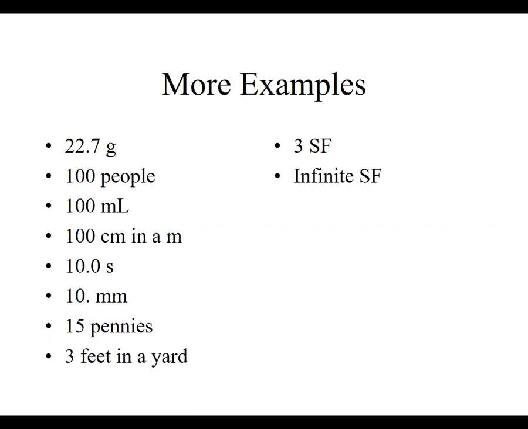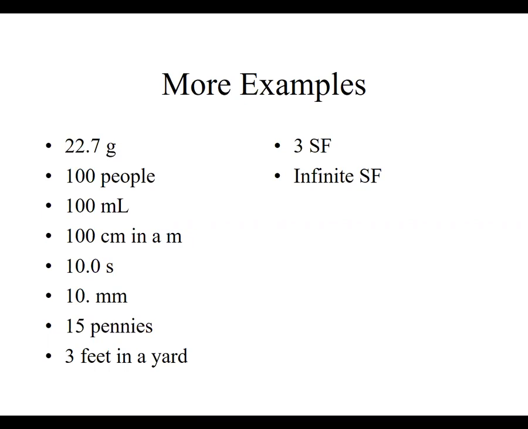And so by writing that without a decimal point, we don't know how significant that is. It could be that only the 1 is significant, that we only know it to within about 100 milliliters, that it's somewhere between 0 and 200, and 100 is our best estimate. In that case, neither of the zeros is significant. Only the 1 is significant, and we have one significant figure.